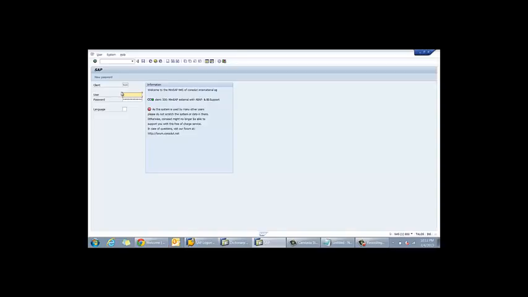Now the difference between these two clients would be that 500 won't contain any data, but 510 would contain the data in the database tables. So why do we do that?